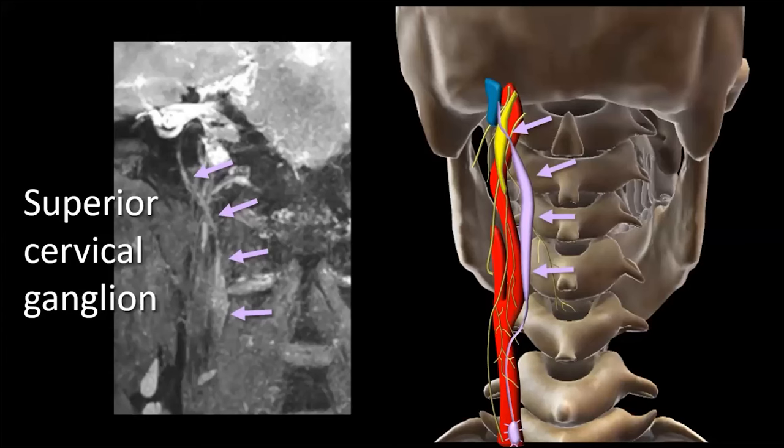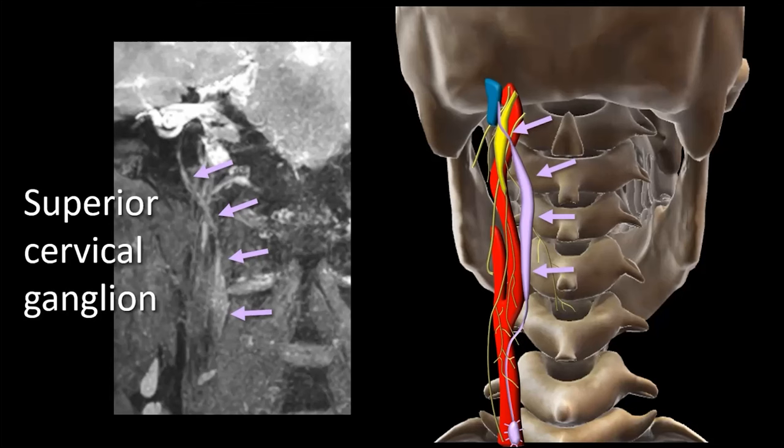We can actually even visualize the sympathetics in this region. We can identify the superior cervical ganglion, which is important because we talk about all these named nerves and we're all concerned about the cranial nerves, but there can also be a lot of morbidity resulting from damage to the superior cervical ganglion. And hopefully, as this technique becomes more commonly used and understood, this is the type of thing that we can look for when patients have a Horner syndrome. Can we actually visualize the cervical ganglion and damage to that region?